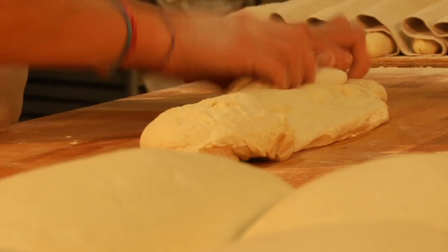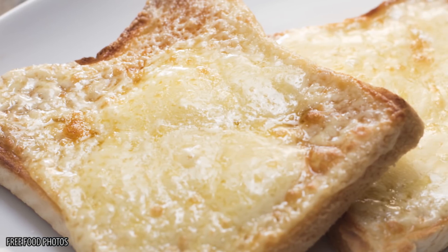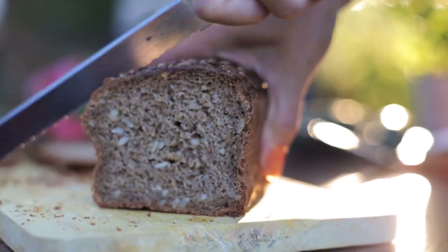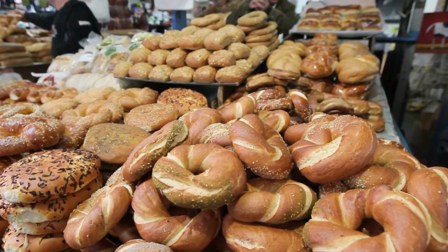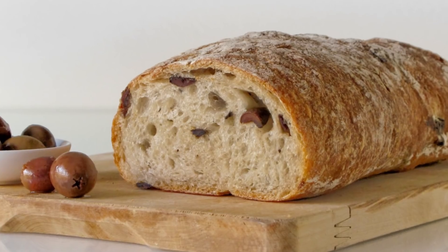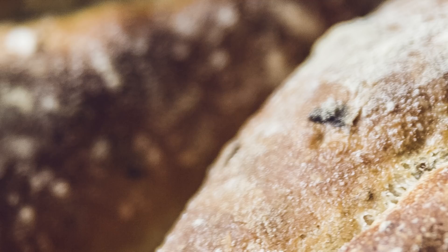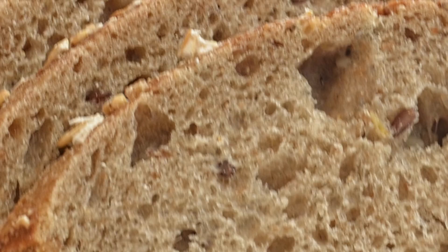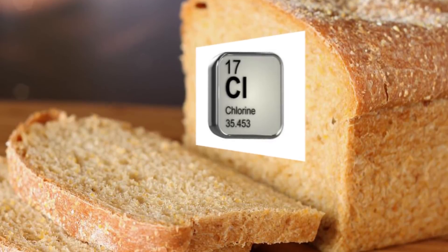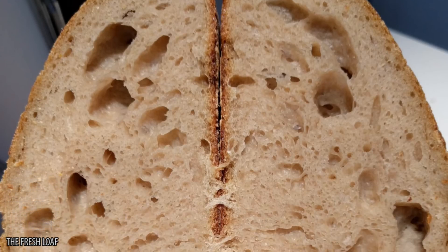Bread. One of the best comfort foods out there is the simple loaf of bread. Spread peanut butter and jelly on it for a great sandwich, or toast it with cheese for the ultimate easy dinner. But our honest loaf of bread might not be so honest after all. Bread bought from supermarkets often includes ingredients that aren't listed or aren't specifically included to improve the taste. Consumers are very visual and far more likely to buy a loaf of bread if it looks good, so you might not be surprised to hear that lots of bread contains chlorine — added for years to give it that nice bleached appearance we're all used to.